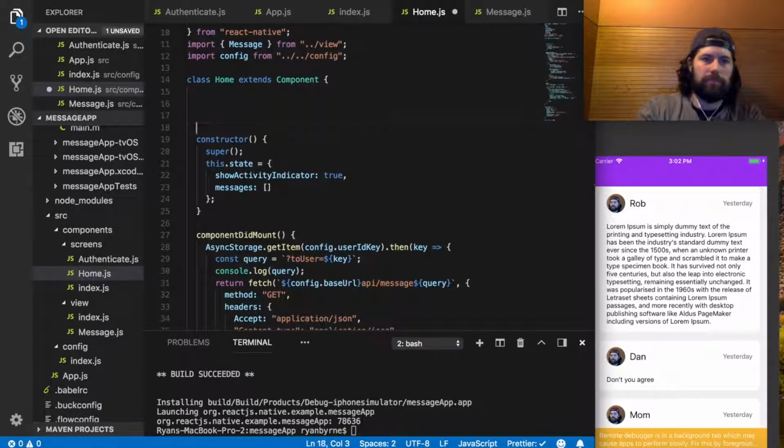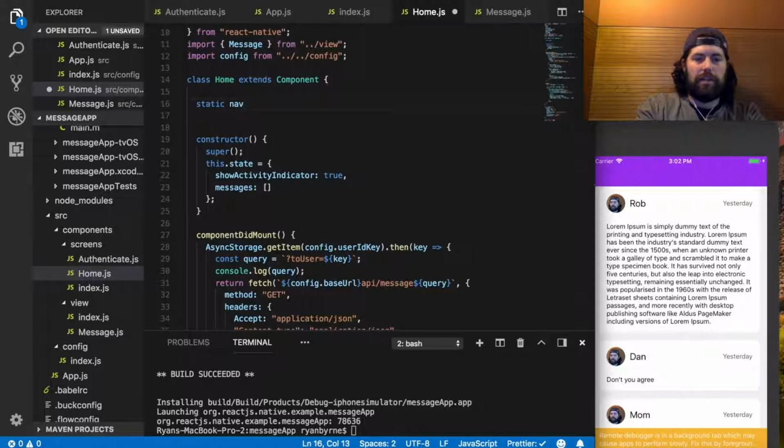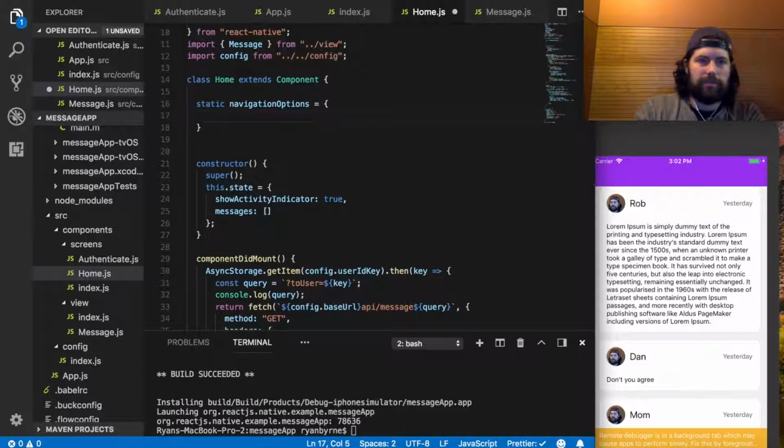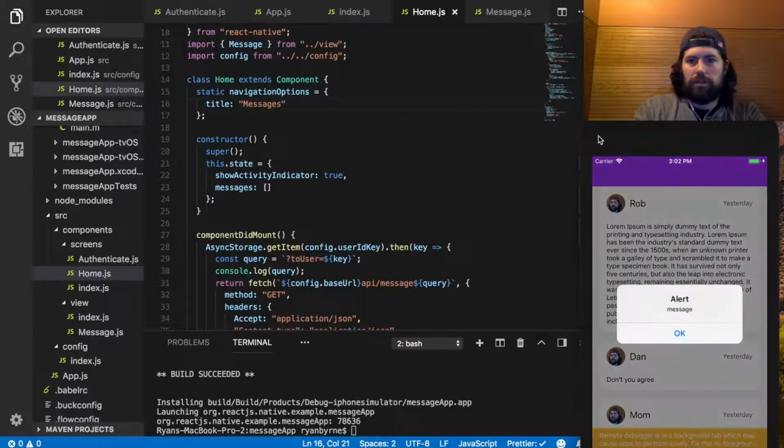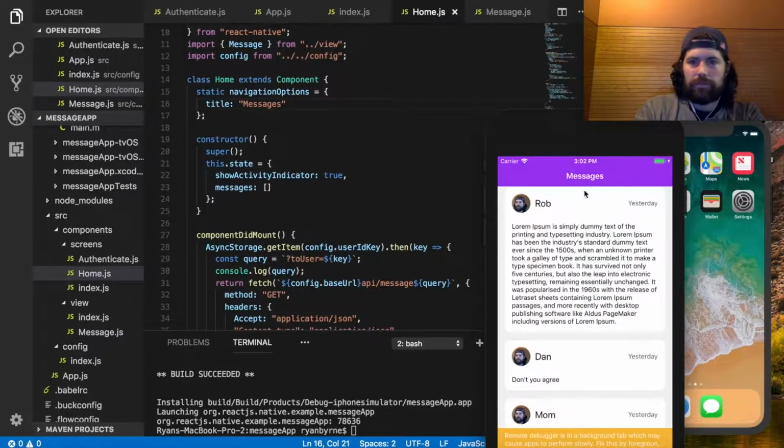So this doesn't really fit in with some of the other nav stuff you may have done, so it's a little confusing. There we go. So see right there, it says messages now.